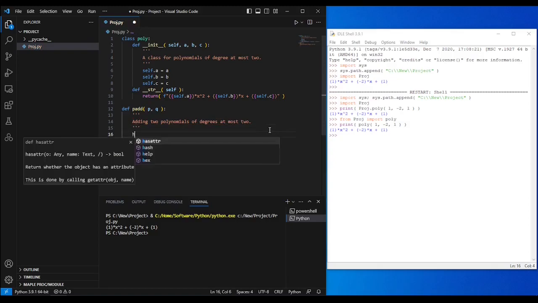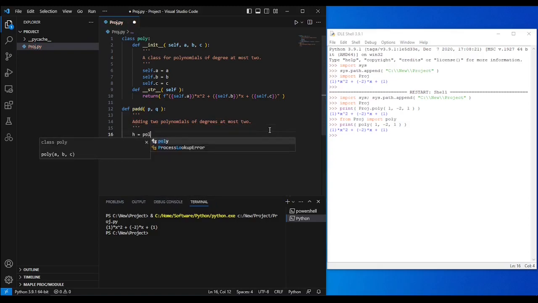Okay, so it defines a new polynomial, poly, with the coefficients pa, the coefficient of x squared in p, plus qa, that is the first coefficient for the new polynomial, pb plus qb, the second one, pc plus qc, the third one, and then we want to return this new polynomial, which is the summation of those two polynomials.